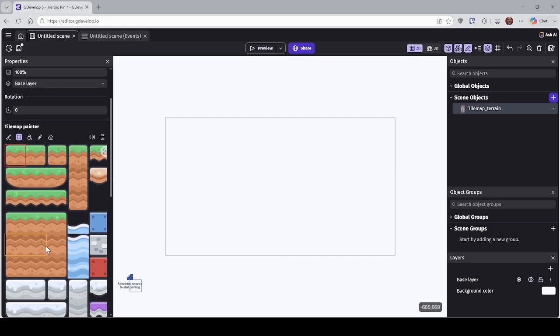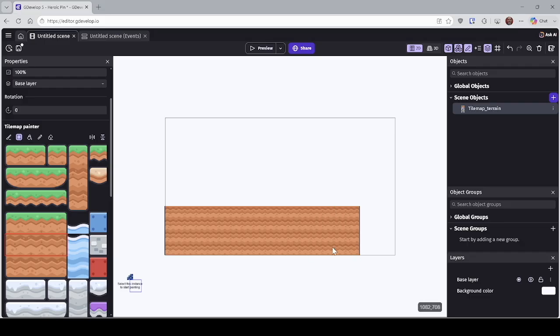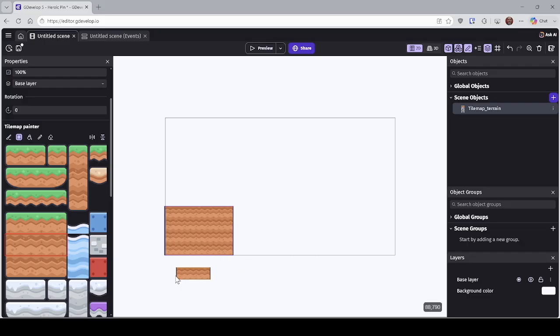So rectangle paint may work for maybe these middle sections. As you can see here, as I draw out a rectangle, it will do it just like that. And I can even do the same for here. And that's really quick to build. And if I wanted to build platforms, I can click and drag across all three, and now I can just move that platform where I think the player will jump.